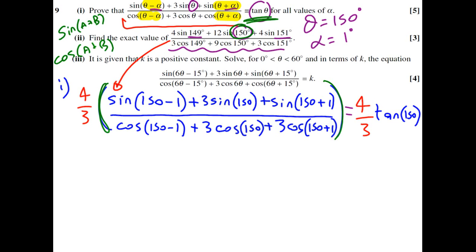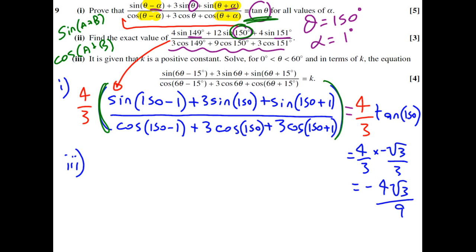degrees. So let's try tan of 150 in our calculator, see if it would give us exact form. Yes, minus root 3 over 3. Which is going to give you minus 4 root 3 over 9 in exact form. Part 2 done. Part 3, final question on the paper.